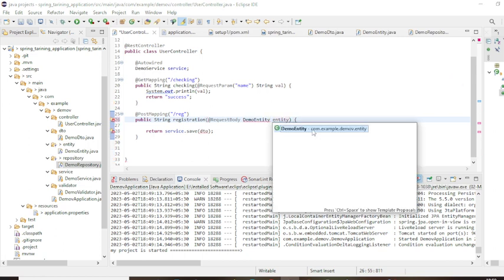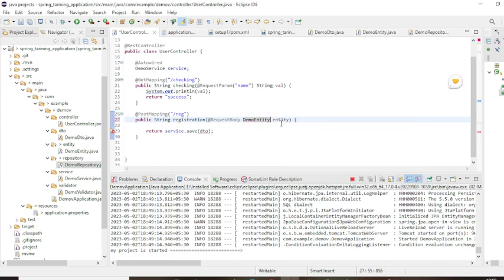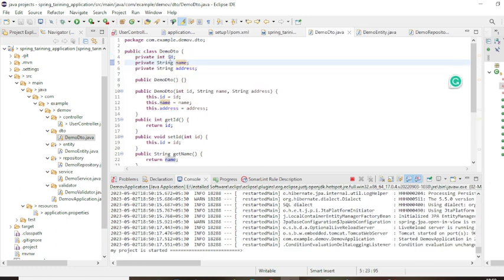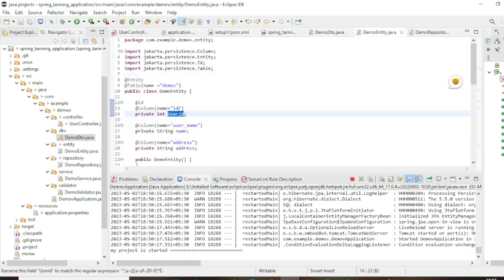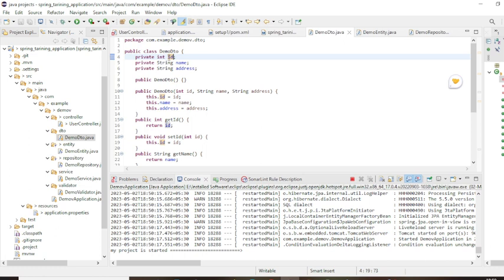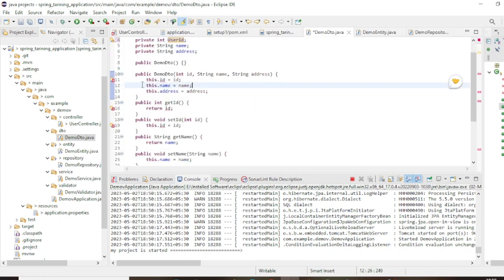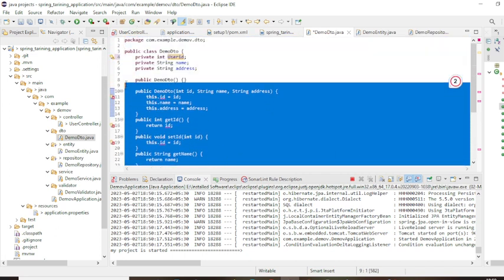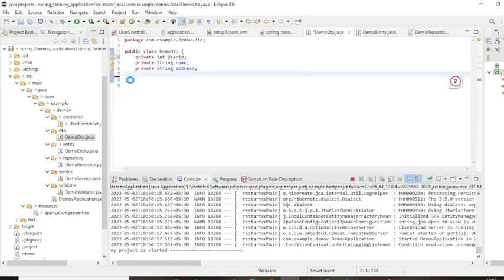So what it will do, it has the same data configuration as this. Like in a DTO it's the same data, like ID, name and address. Sorry, this name we changed. So that name we need to change, this one, user ID I will change here, and the name is the same name only, and address also the same address only, correct? So we will not use this one, we can directly use that entity class.